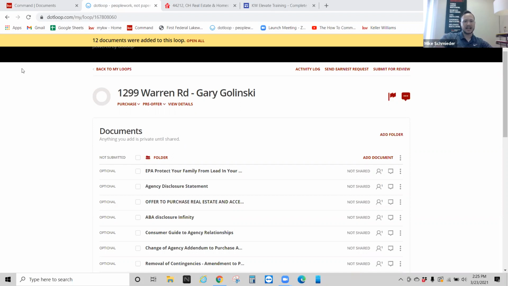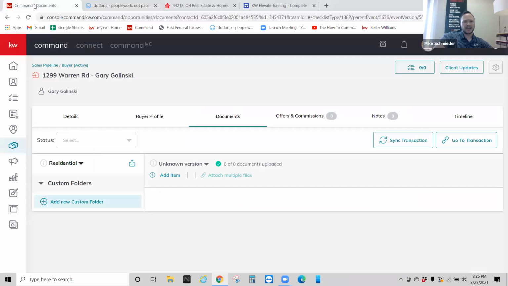But in the future, if dotloop ever does go away or anything like that, it's good practice to start the loop or the room in Command, because all the documents will actually sync directly into Command.